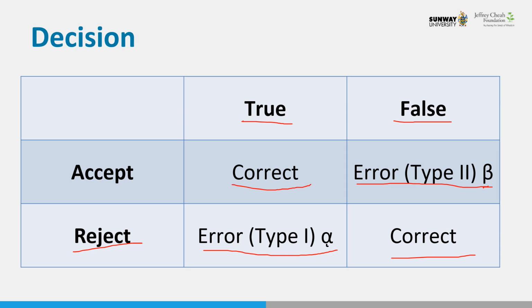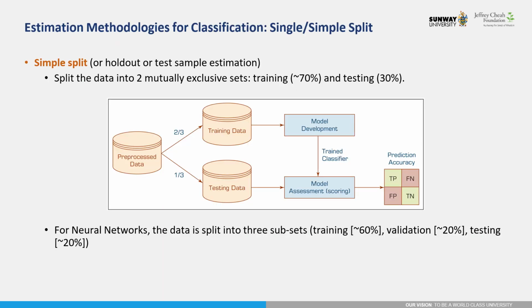Now we are learning beyond this one. The next step is estimating methodologies for classification. This is the concept of machine learning: we are testing and training. For example, you have data and you use 70% of the data for training, and the rest 30% for testing. This is the process of testing and training, and then we do model development. If the model is okay, then you can deploy the model.